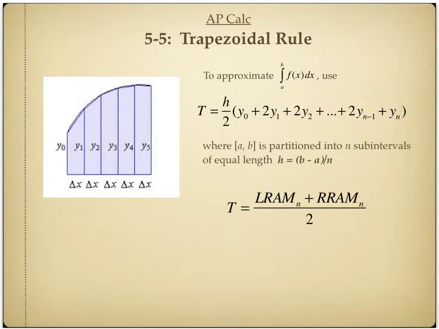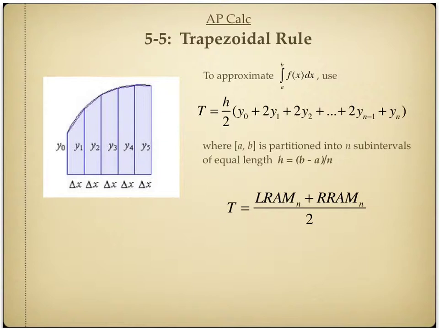Here's lesson 5.5, the trapezoidal rule, and we'll also learn about one other rule here. This is our last lesson in chapter 5 and the last lesson of the quarter. So again, thanks for hanging in there during this flipped classroom stuff, and hopefully you're enjoying it, so to speak.